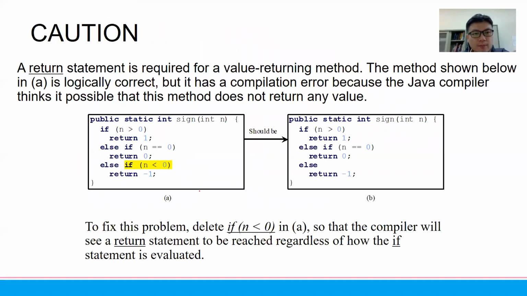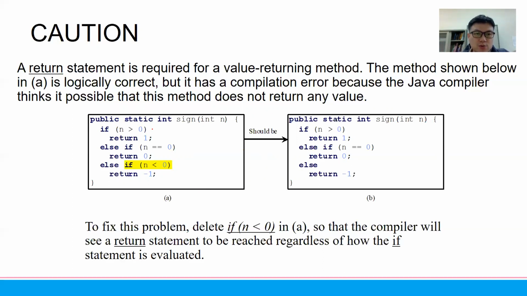Now you need to be careful when you have a return statement. It means you need to give the returning value; you need at least one return statement. You already learned about conditions. In the conditional section, there are two options: you want to have at least one result, or you can have no result.